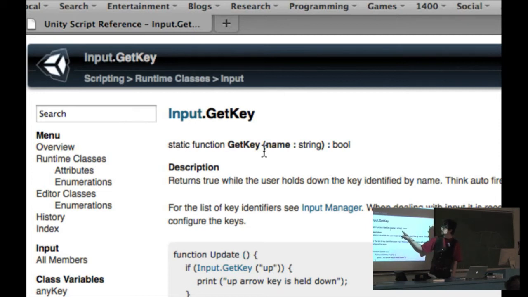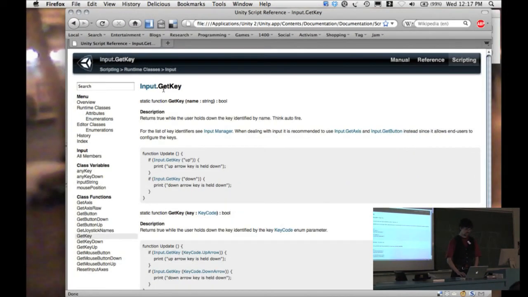Now the other thing to notice about this is that it has this label static applied to it. There's a difference between static and non-static methods. A static method is basically a method that you call on a class, and a non-static method is one that you call on an object. You don't really need to understand that just yet, so I won't go into more detail because it'll be confusing. But for the time being, just know that because getKey is static, you can call it directly without an object to refer to.